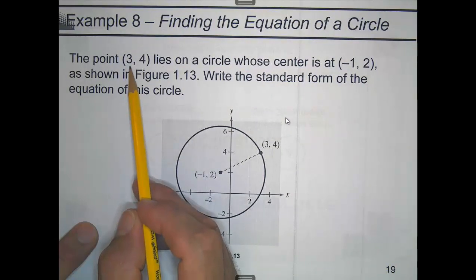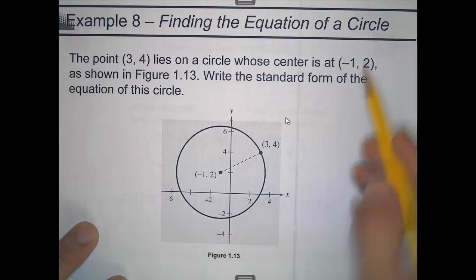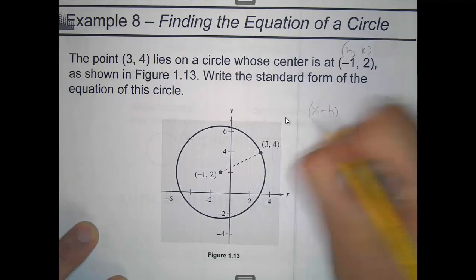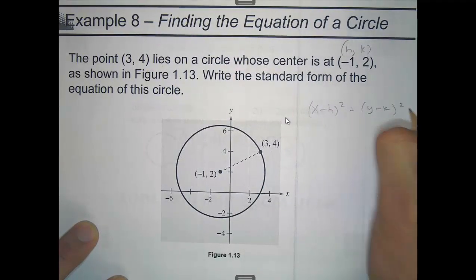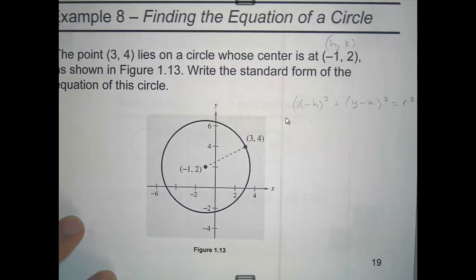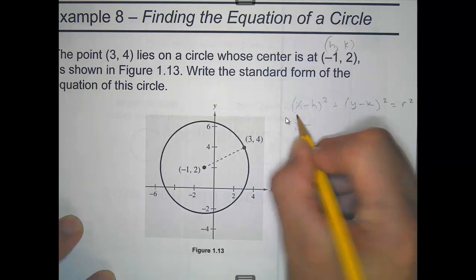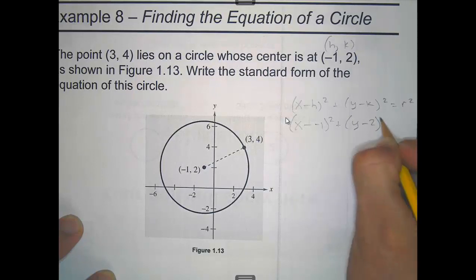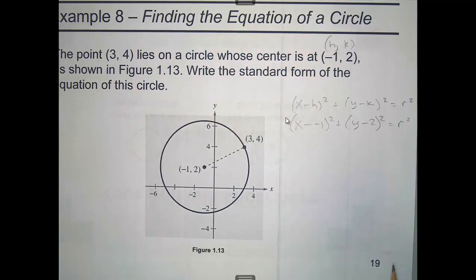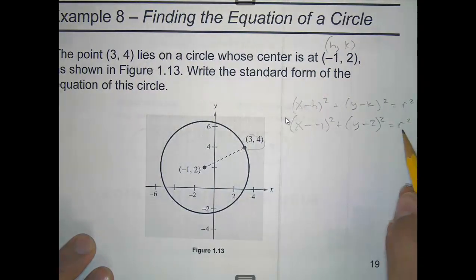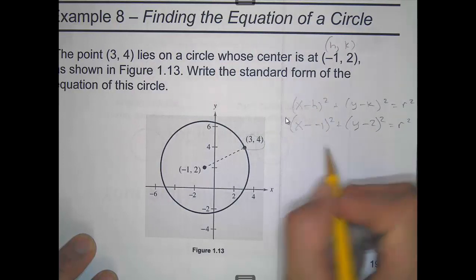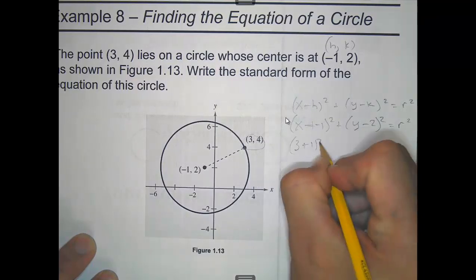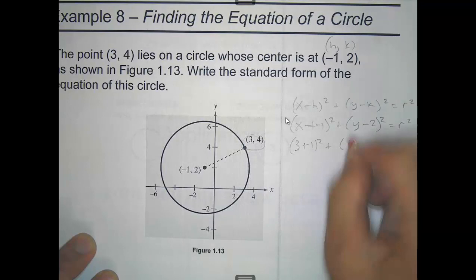So the type of problems you guys are going to do with circles are like an example like this, where I give you 1 point, and I tell you it's on a circle where the center (h, k) is here. All right, so the standard form equation of a circle is (x − h)² + (y − k)² = r², right off our formula sheet. All right, and we're just going to plug in. So it's x minus h, h is −1. k is 2. And then they gave us 1 point, this point (3, 4). They didn't give us the radius. They gave us this 1 point. I'm going to plug this 1 point in for x and y. So 3 goes in for x, and double negatives go positive, so I'm going to make this 3 plus 1. And then y is 4. I'm going to plug in 4.